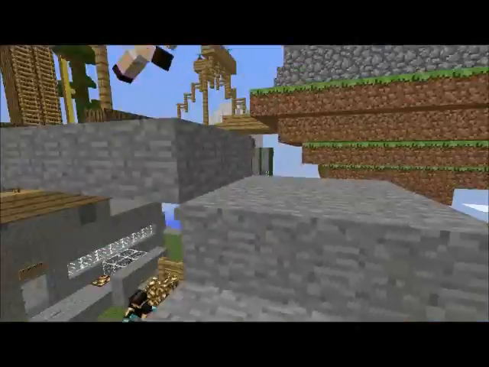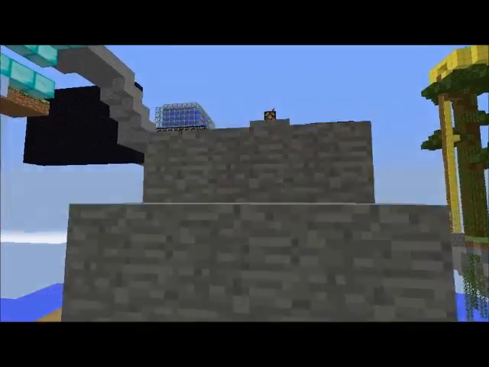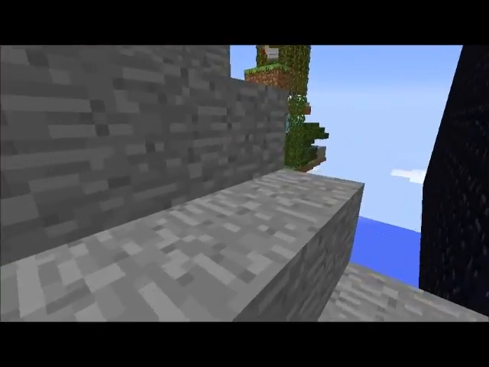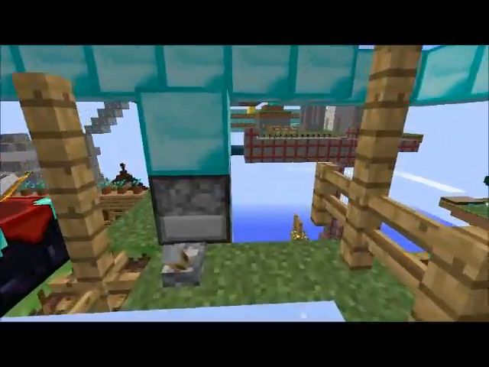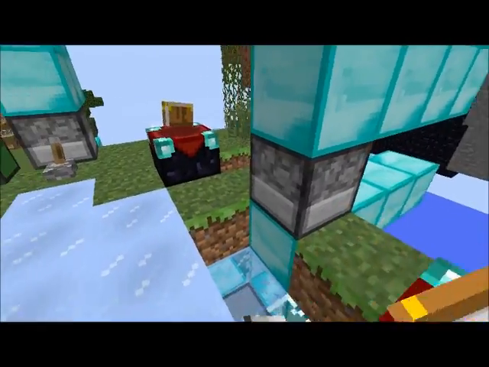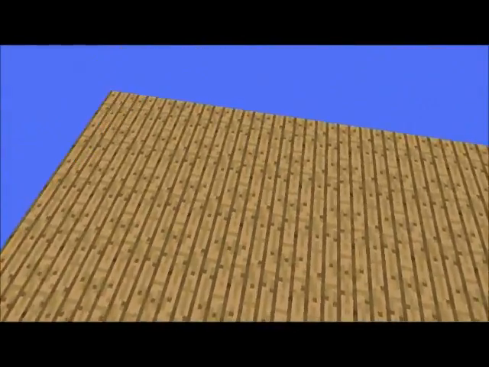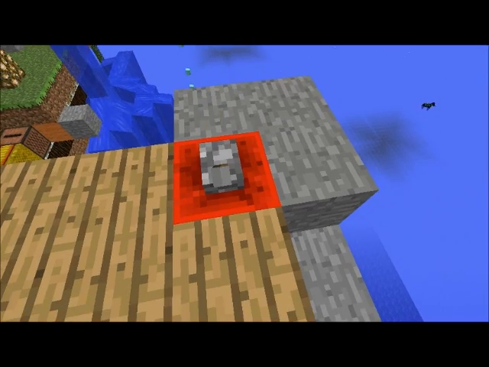Next we have a cobblestone stairs that leads to a bridge. This cobblestone stairs leads to a diamond house. Diamond glass, there's turtles, dispensers, and enchantment books. Then we have a lever that does something, but we don't know what yet.